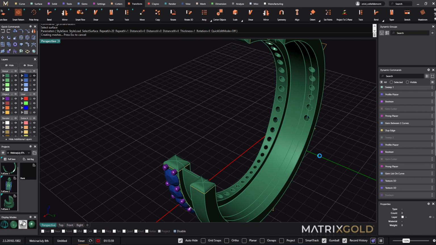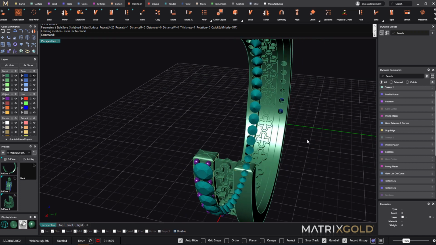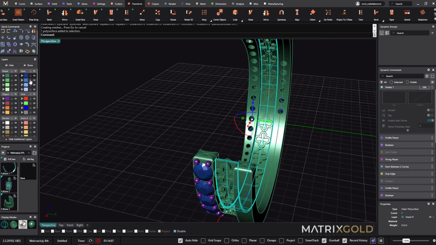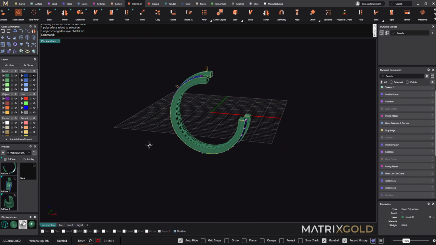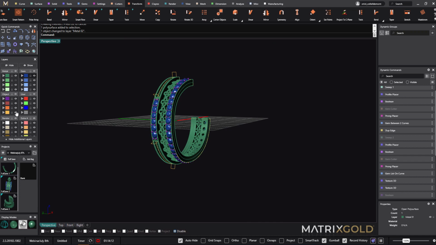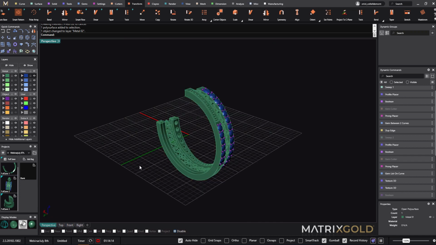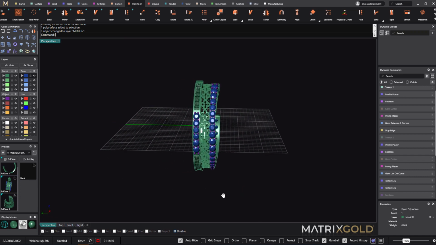So you can go at any time and change it. If they are too heavy, then you can go back here and just make it any size that you want. So I will get this, and I will add it to another layer, and I will hide it. So this is what we get now. I will also hide the curves, so you can see what I'm trying to do.